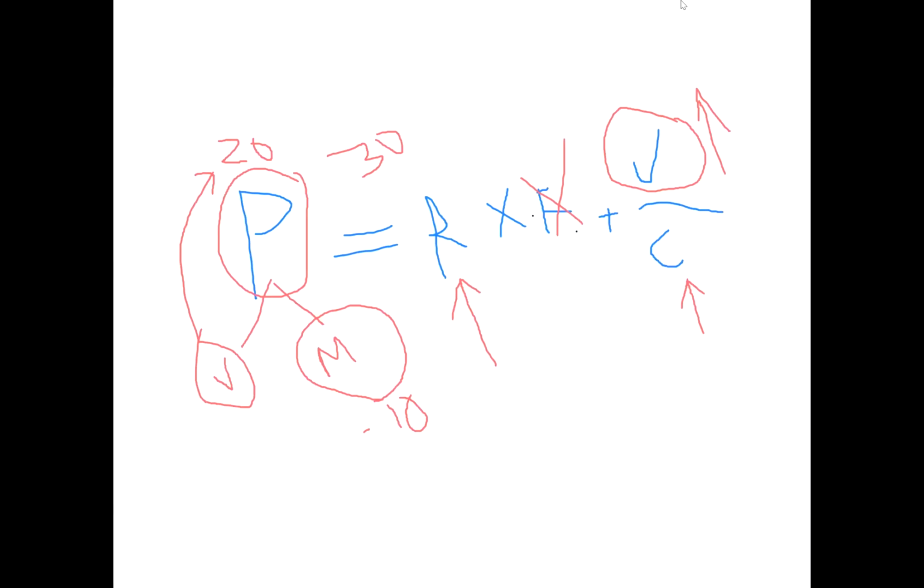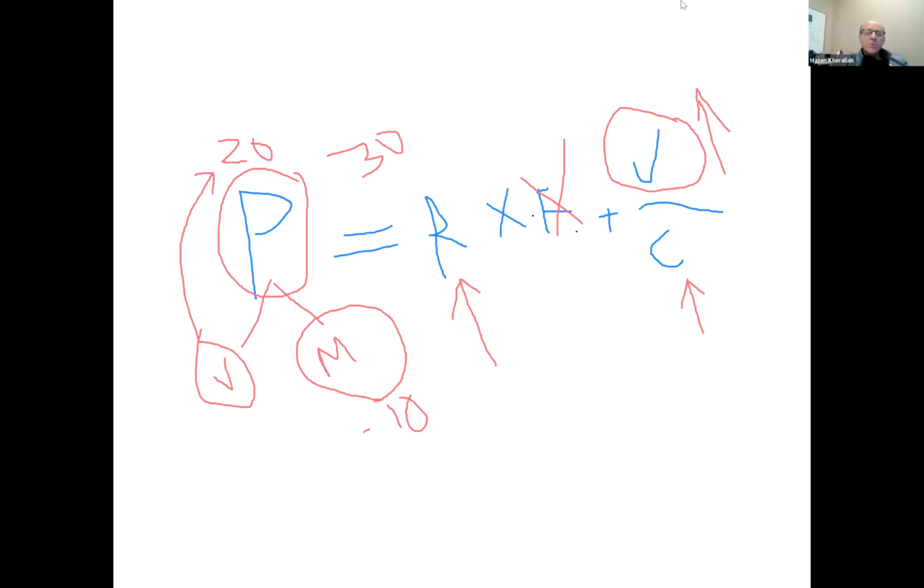In volume control mode of ventilation, we control the volume, and this is the independent factor or variable. Now, the pressure that is utilized by the machine is dependent on number one, the resistance, number two, the flow, number three, the compliance. The higher the resistance, the higher the flow, the lower the compliance, the higher the pressure that is required.